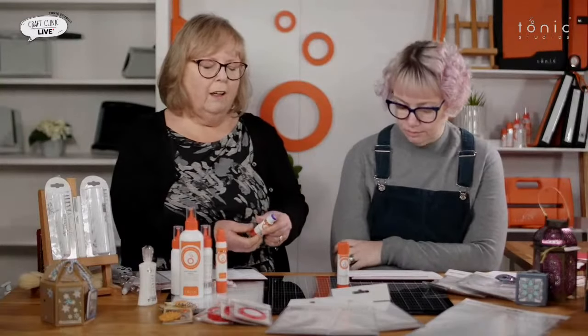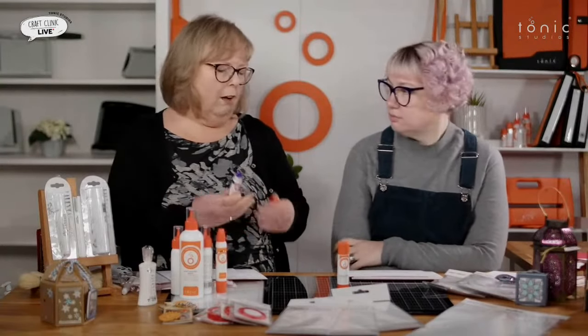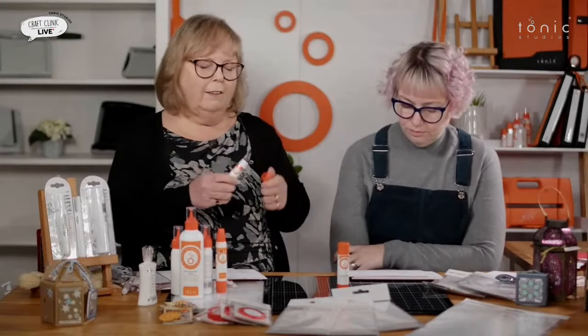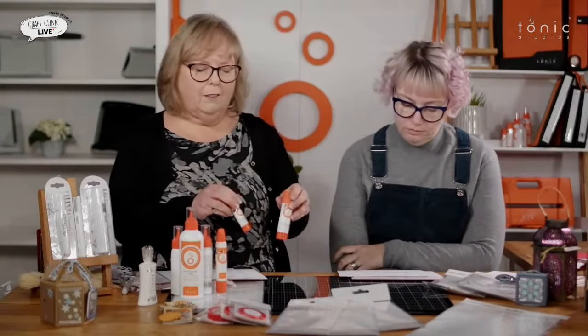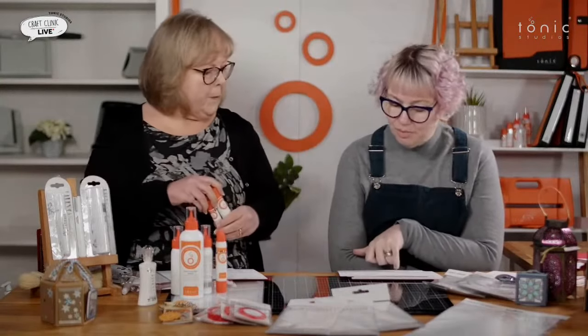So again, these are perfect for your scrapbooking. Personally, I wouldn't use them on card making unless it's a card that you're not going to pop in the drawer. If it's a quick one you're not going to use again, then fine, but I wouldn't use these for card making because I don't think the adhesive is strong enough. But for schoolwork, for children's gluing, easy to clean, no problem there. I think they're fabulous.